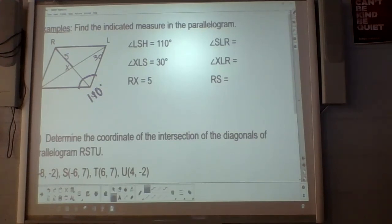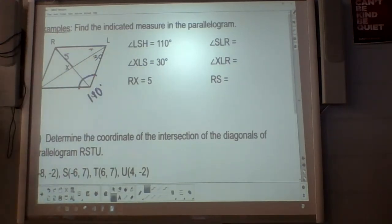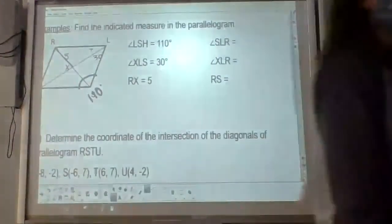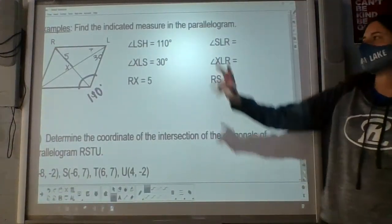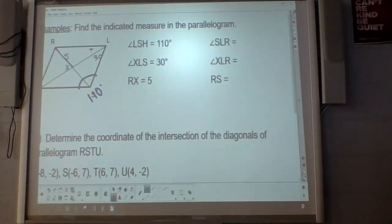So they ask us what SLR is. So they want to know this. Please don't say 30, we don't know that yet. I don't see anything about these angles being bisected. Any thoughts on how I could figure out SLR, that little question mark?